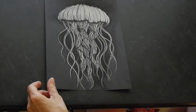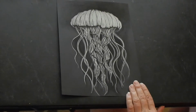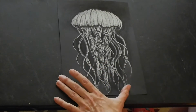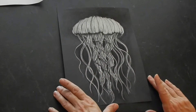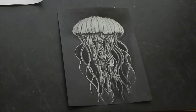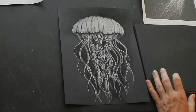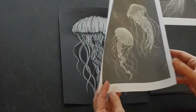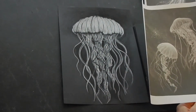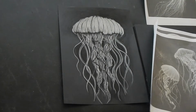So on this one, you can see that okay. This one, I did it a little more solid. Now, granted, the great thing about jellyfish is you can really kind of make them up. You don't have to have them look a certain way. So I'm just looking at a picture that I found on the internet for a different one. I'm going to make this one a little more translucent. But you can have them look like anything. These are really pretty. There's all sorts of different kinds of jellyfish on there.